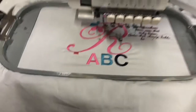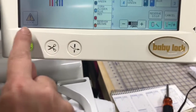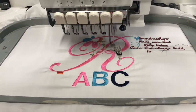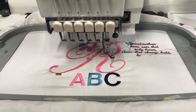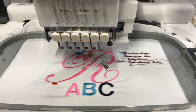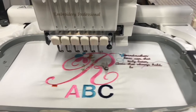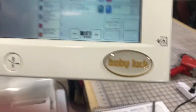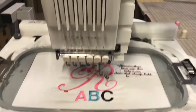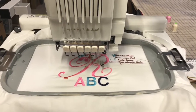Okay, once that's in position, I can go up here to my screen and I can touch the lock button and I can hit the flashing green light to start the machine, and it's going to go do its business, just like that. It starts out slow, speeds up as it goes. Right now somebody's got this one set at 600 RPM. There's nothing wrong with letting it run at full speed, just 1,000 RPM. And off it goes to the races.